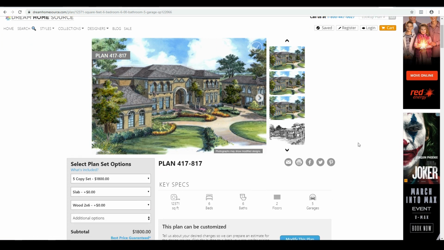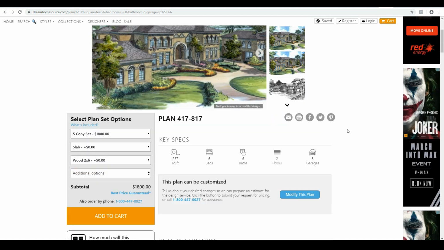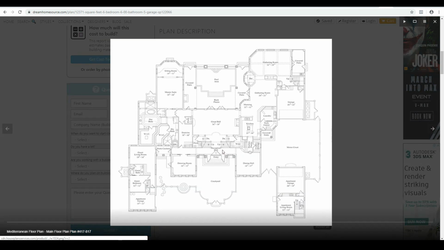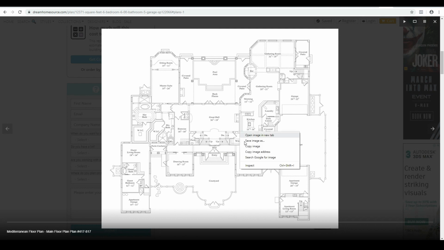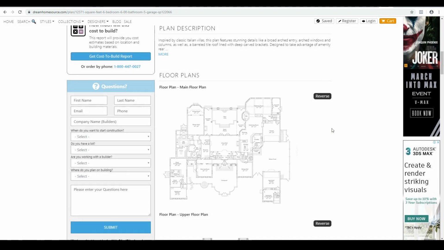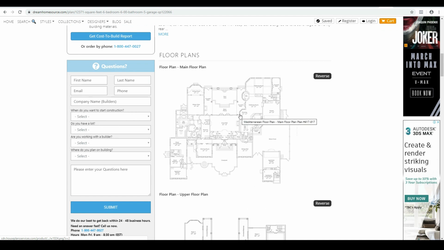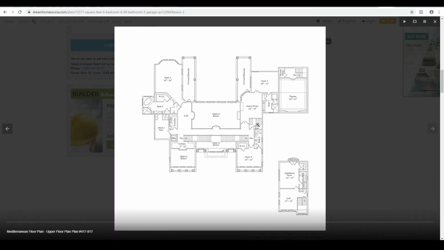The first thing that I usually do once I find a reference image that I like is I go ahead and download the house plans. Just right click and save image as, and save it somewhere onto your computer. I chose mostly to save the main floor plan. I didn't really save the second floor, but I think this is a good idea of gauging the overall shape of this house. It's mostly like a rectangle with two little squares sticking out, and maybe a little bit sticking out over here and a little bit over here as well. So I can make use of that type of shape in my initial blockout.